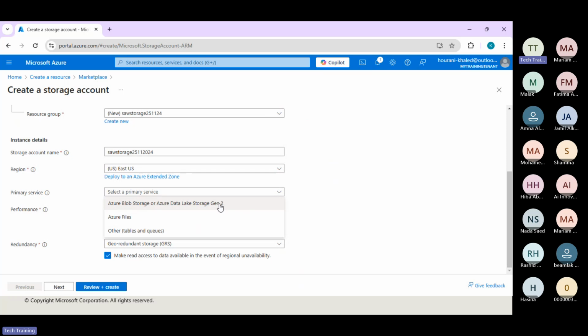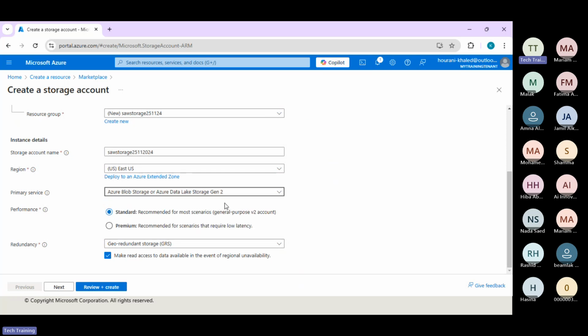I will just select the blob storage. Blob storage is like a normal hard disk. We can use it with all our solutions. So for now, we are sticking with blob storage because this is the storage we are going to use with our coming machine learning solutions. I will keep it on standard in order not to pay for that.